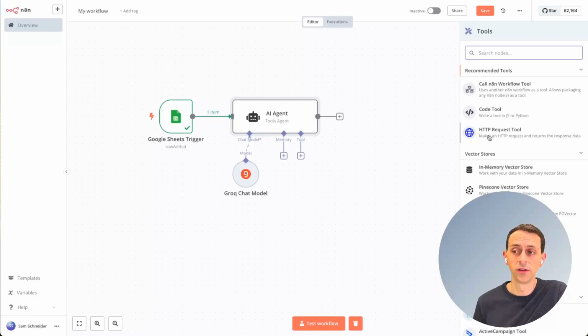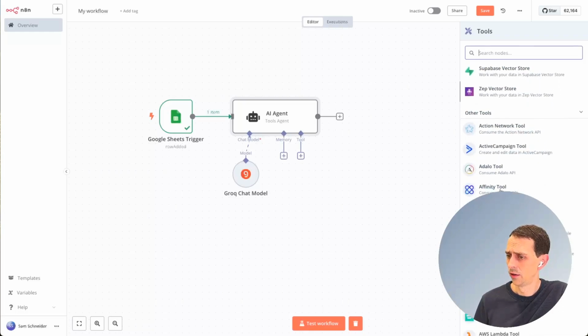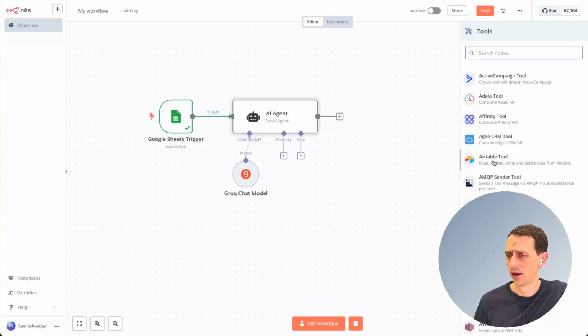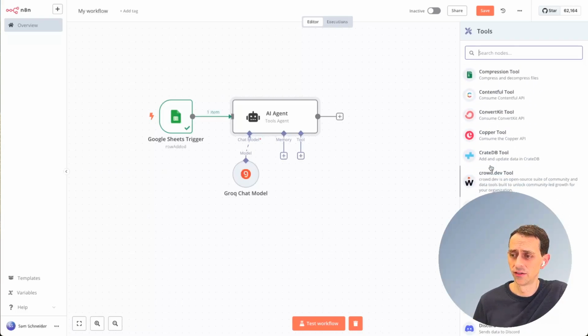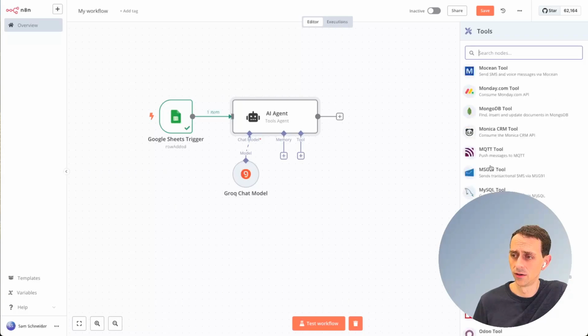You could request a website and scrape all of that off. You could do custom code in JavaScript or Python, which is a beautiful feature. You can go into vector databases, which I feature in another video. And then you can do all kinds of stuff. You can go to Airtable, give it Asana access. I mean, there's just a ton of different tools here that you can see.